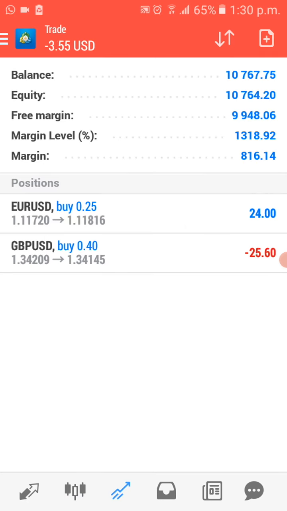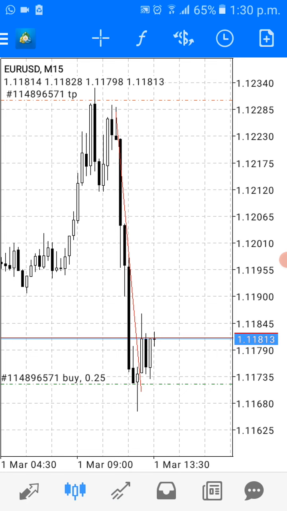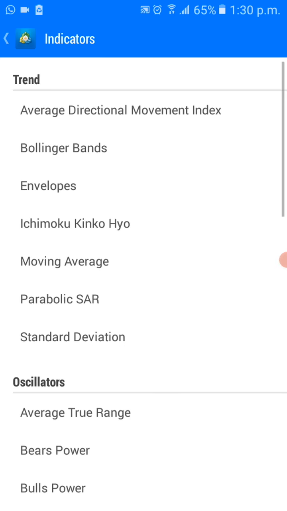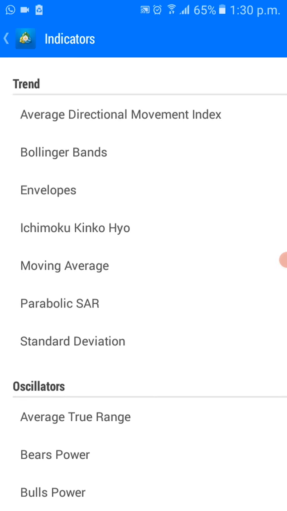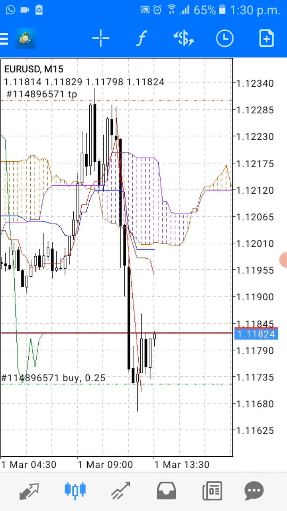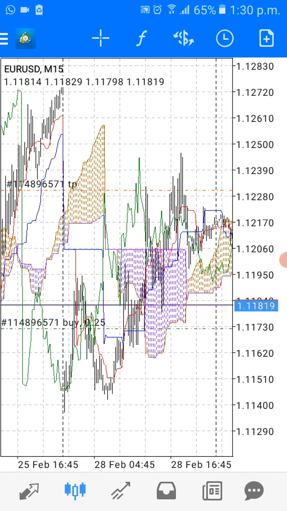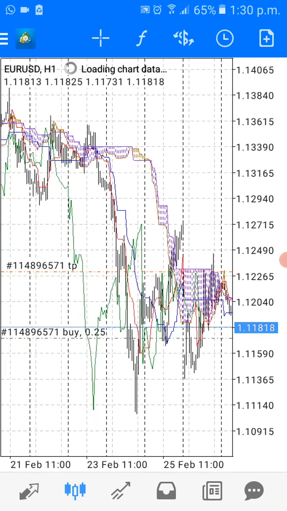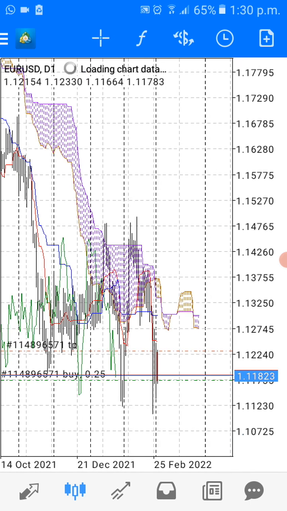So obviously we've learned something about trends. So you can utilize many of the aspects in terms of using indicators. So these are indicators. Here we have the Ichimoku. You just click on done. There's a brief law on how to use this one, and I think it's best on the higher time frame.